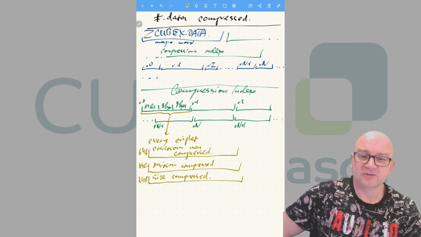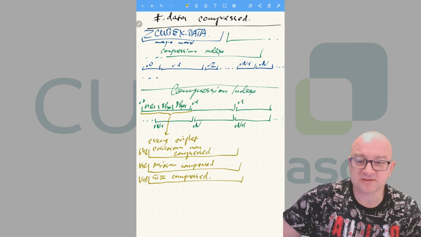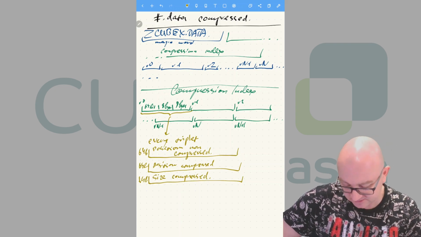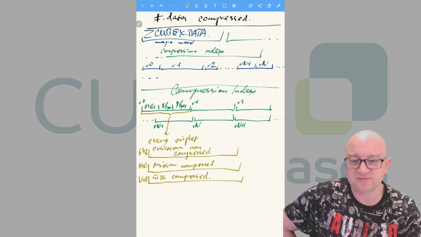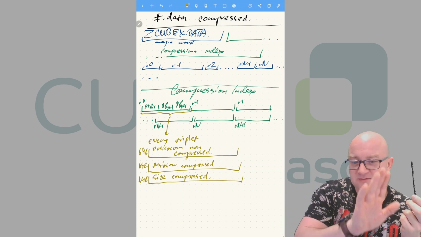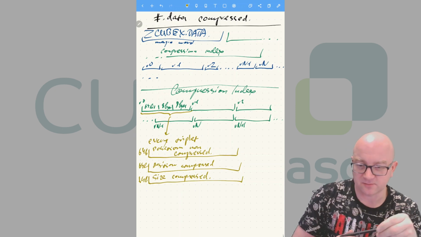Yeah, so we have then n such triplets. Every one of these triplets has 64 bits, and this describes the position in the non-compressed case, the position in the compressed case, and the size of the compressed row.